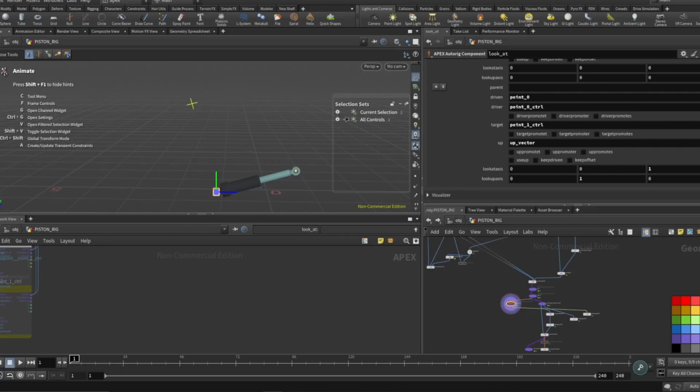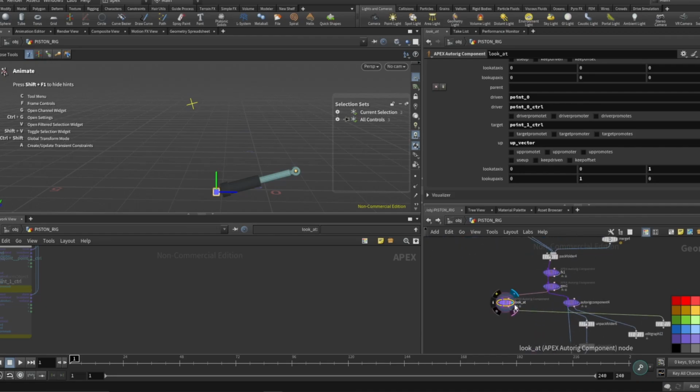Hi guys, today I'm doing a, I hope, quite short tutorial about how to rig a hydraulic piston in APEX. It won't be a deep dive in APEX or anything, it will be more of how you can do it simply and easily.